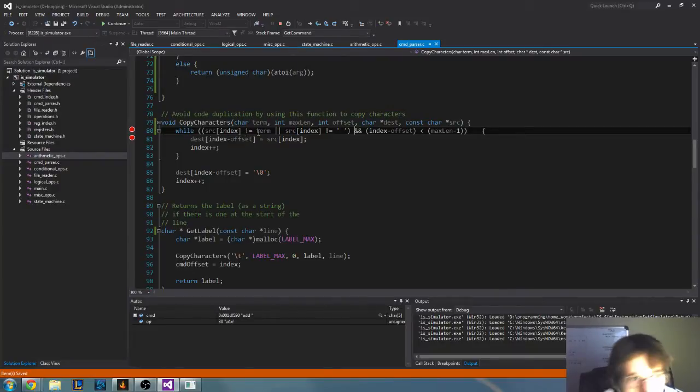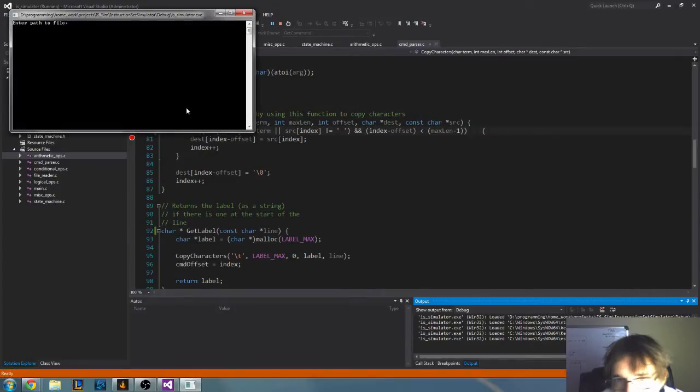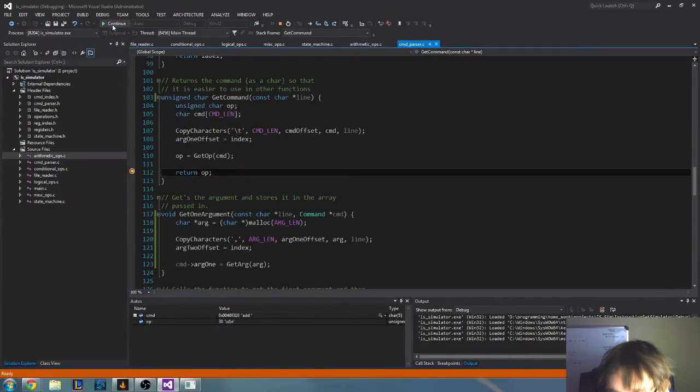So that's just to make sure that it's not a space or a terminating character. We can run this. R0, 10, 10. Right. Let's continue. So destination is add with a space at the end still.